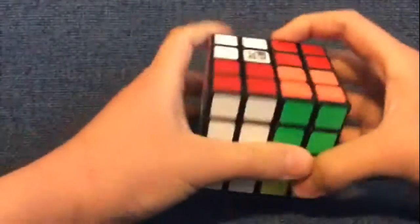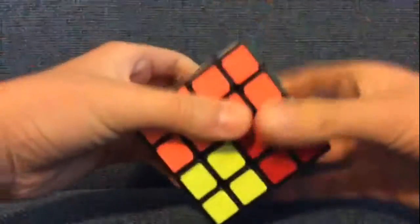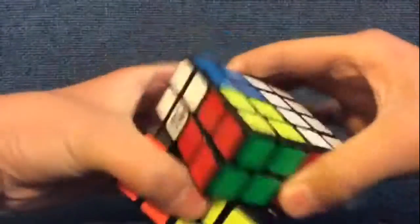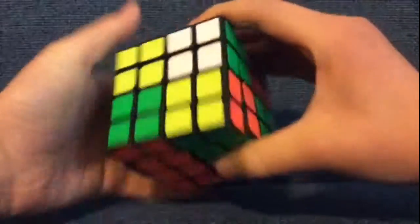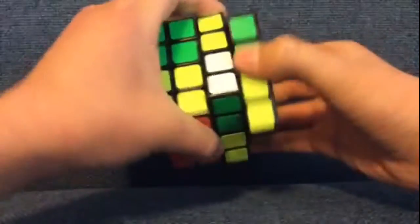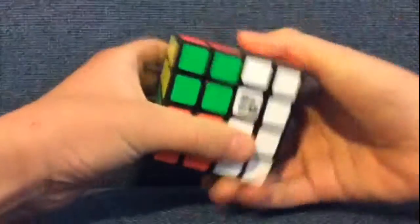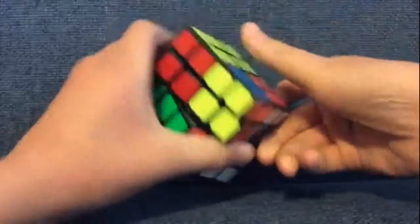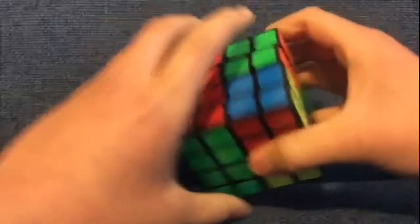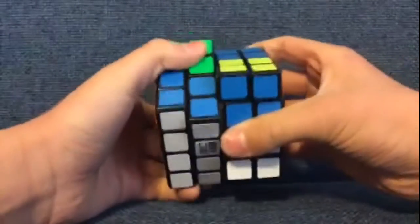Okay. Now I'm gonna try to solve it like a 4x4. I mean, a 2x2, sorry. So let's move this. Move like that. Move like that. There! Wait, there we go. I'm kind of slow because I want to make sure I move two layers, not just one. So there.